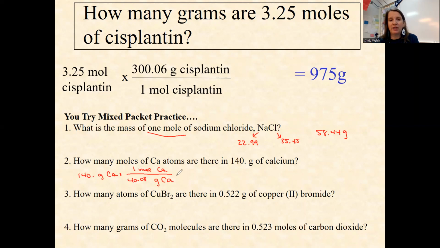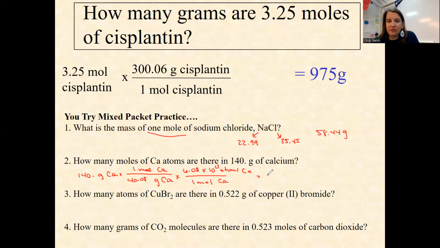Nope, because we're looking for atoms. And why is it atoms? It's atoms because calcium is an element. So I have to have 6.02 times 10 to the 23 atoms of calcium. Okay, go ahead and make sure you're putting things into the calculator correctly. You want to do the 6.02 second E23, that little trick, so you don't make any calculator errors.